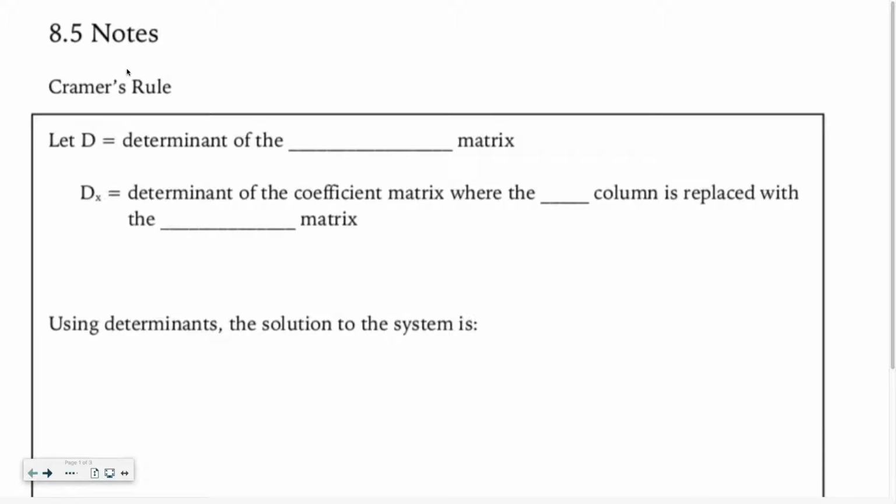Cramer's rule is our third way in this chapter to solve a system of equations. What Cramer's rule does is it uses determinants to find the solution. Do you remember your determinants homework from Tuesday? How long did those take you? Not very long, right? Cramer's rule uses numerous determinants that we calculate, and we put things together in a certain way to find the coordinates.